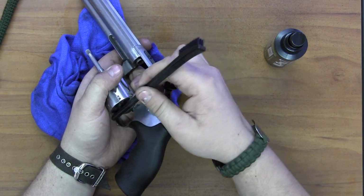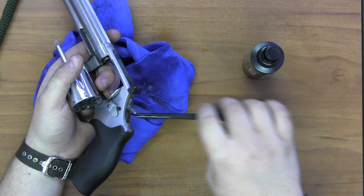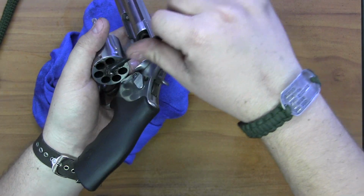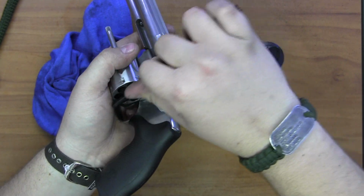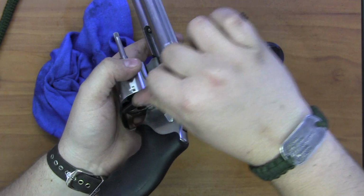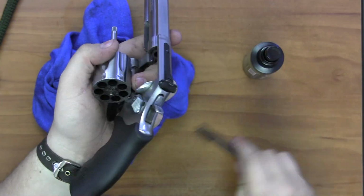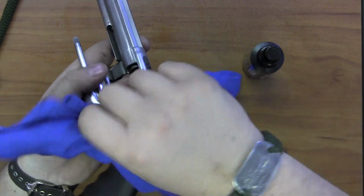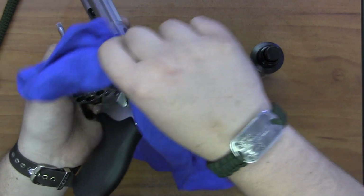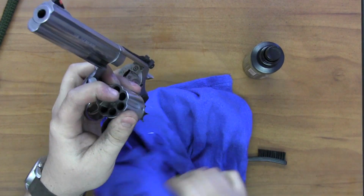So I'm going to use my small end portion of the brush. I'll probably put some M-Pro 7 on that. And I'm going to use this to basically start cleaning the little tiny indentations here of the spindle itself, the part that's actually going to be extracting and releasing the shells. Cleaning that out. Carbon will build up anywhere and everywhere. Okay, and this looks pretty good right here.